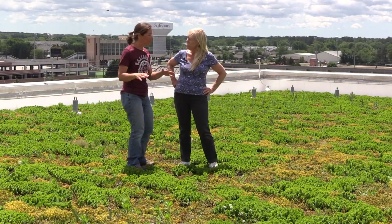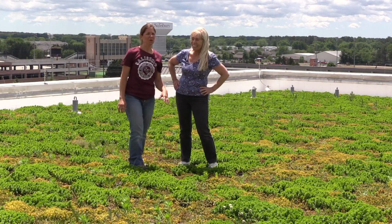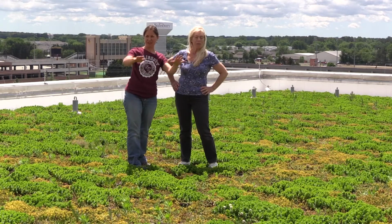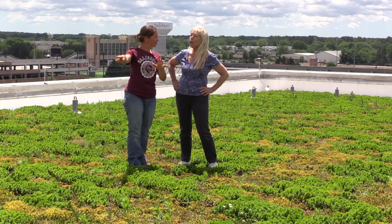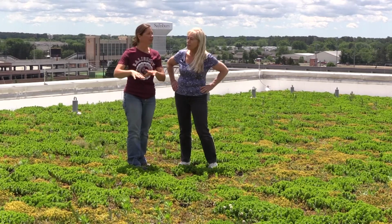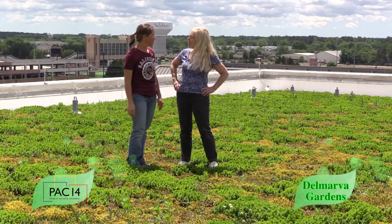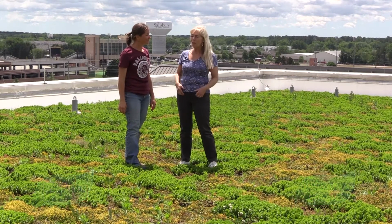And I don't know if you can notice, but you feel a slight elevation change, a slight sloping. Oh, okay. So it's not a totally flat roof. It's not. So the highest point is in the center, and then we have a drain over there, which we discussed earlier, and that's where all the water flows. And then likewise to the sides here along the edge, where all the water can channel and flow through our drains and out to the bioretention areas. That is so perfect.